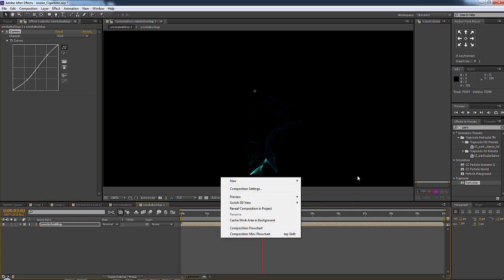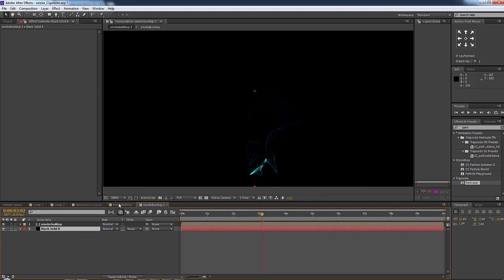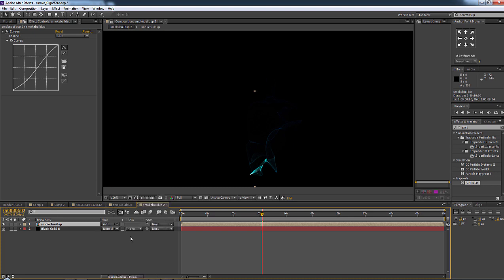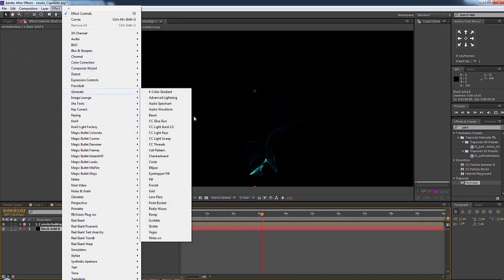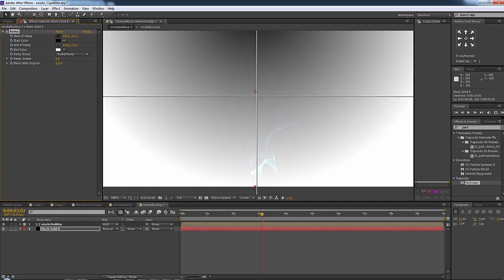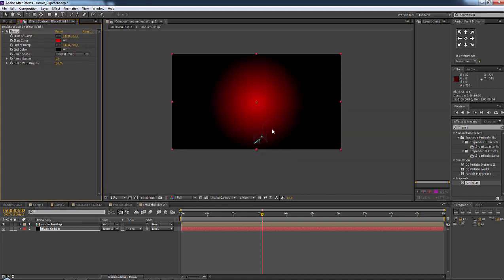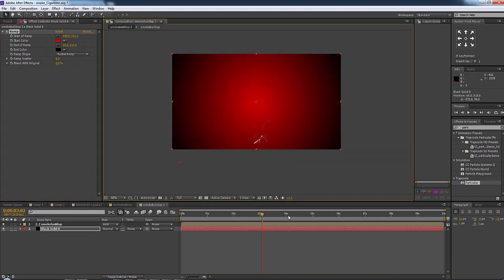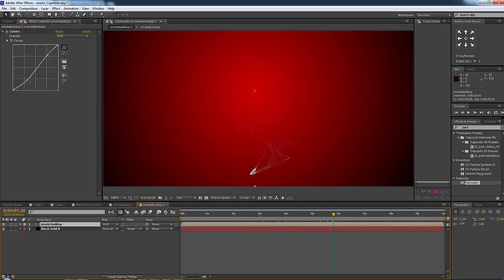Now if you need a black background, some kind of background, you can of course add it here, but this layer has no transparency, but the smoke is additive. So we can set it to additive. Now we can change the background. So let's do the ramp. Choose some color like that. So we have that. Okay, so the smoke, the opacity. So that's the opacity.